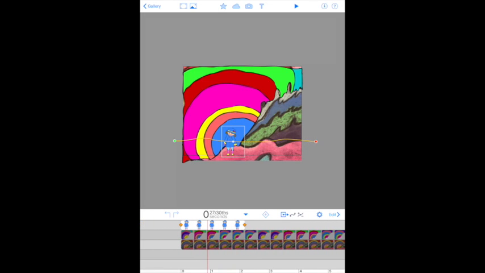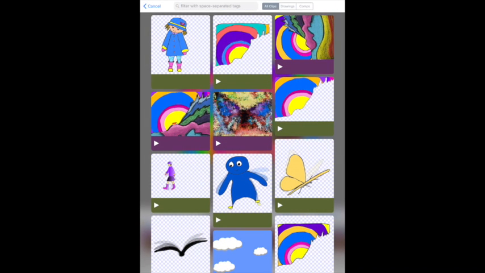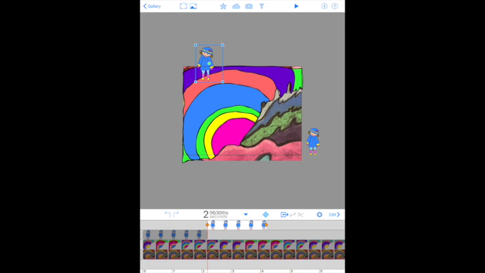So if I want her to be slower, then I need to move the orange dot and make her longer than the 2 seconds. Or I could drop her in again and put her in and repeat. So we resize her, and I could bring her in again. So you can have a play with that one.